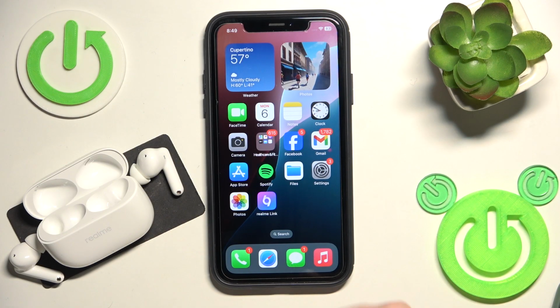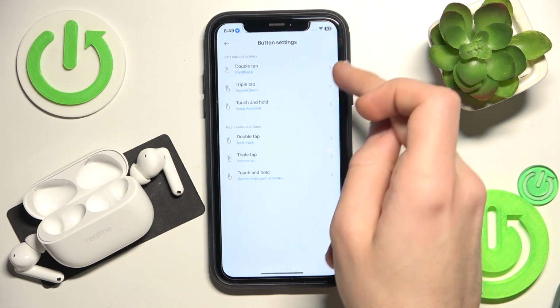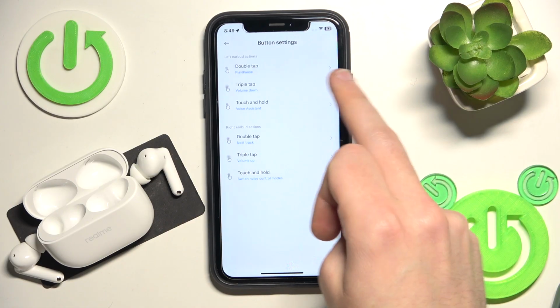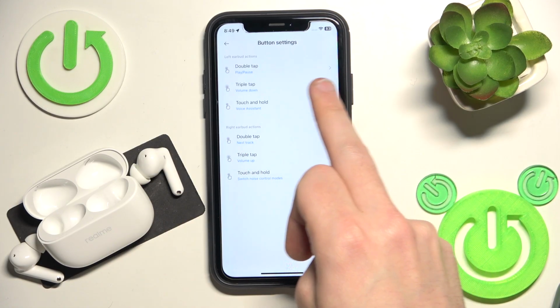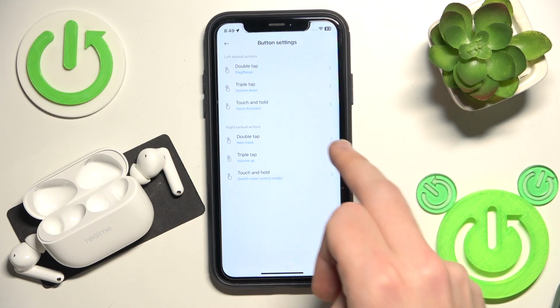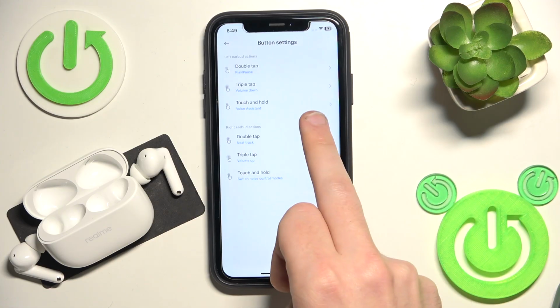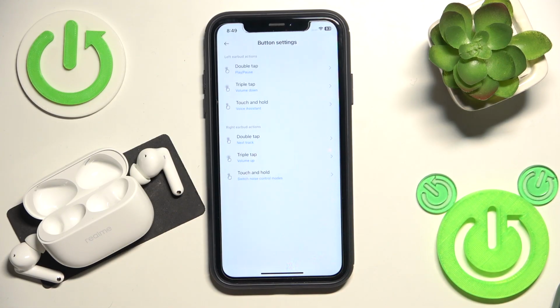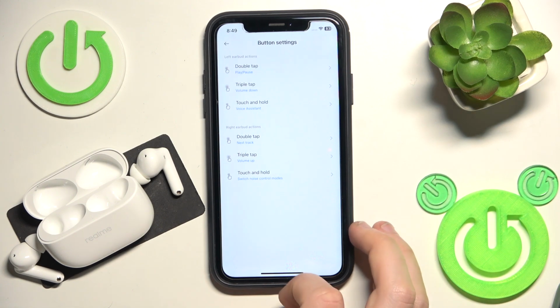And before we start, I want to show you that I customized gestures. I changed the double press for the right earbud, I also changed the triple press, and I changed the press and hold for the left one, because I think it's much better than what it has by default.